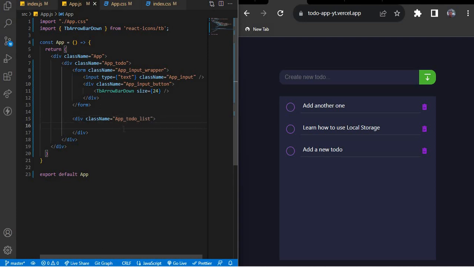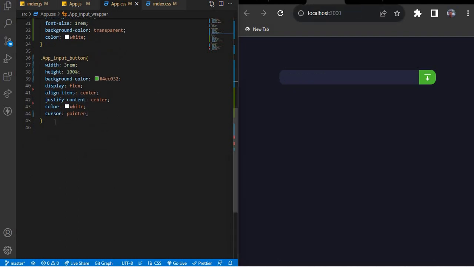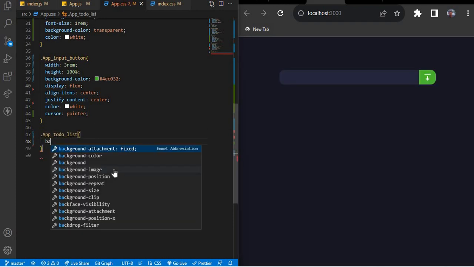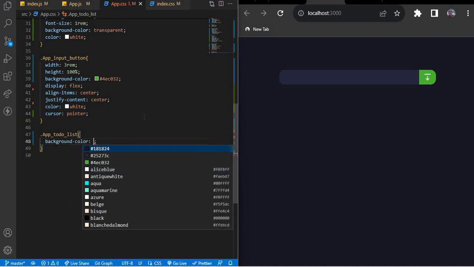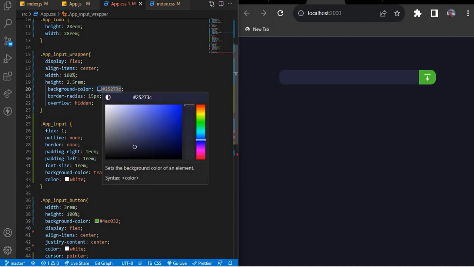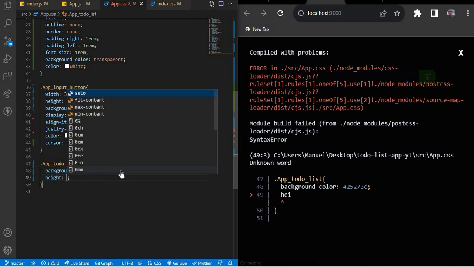All right, and then let's start styling it. Let's copy this, and then inside of the app.css, let me open this. I'm going to paste it in here like so, and then start styling it. So I'm going to give it a background color, same as what we have here. Let me copy it and paste it in here, and then let's give it a height of 100%.